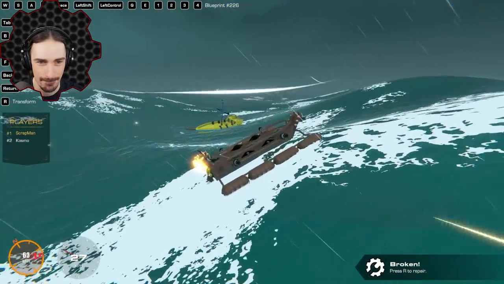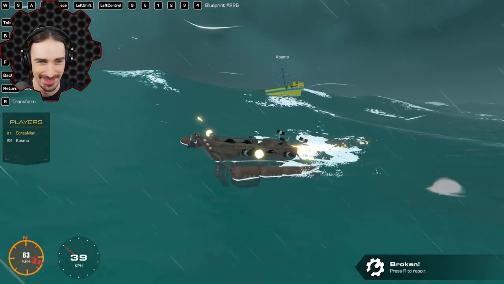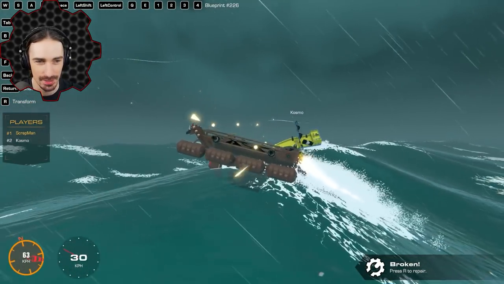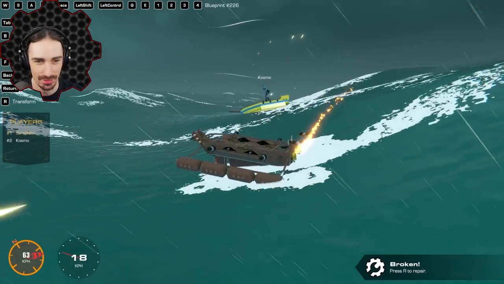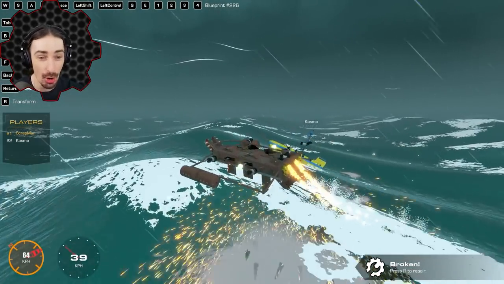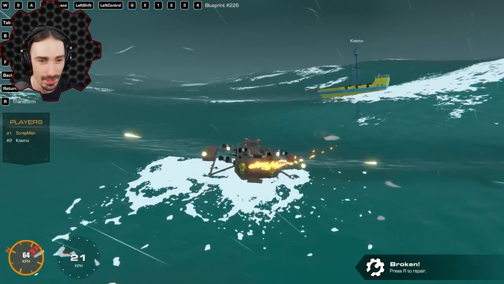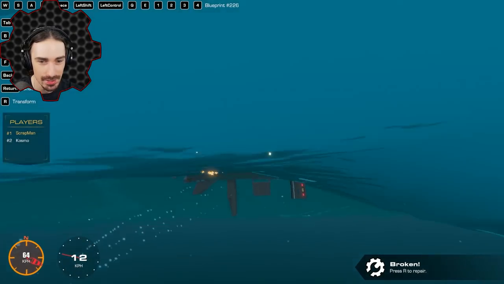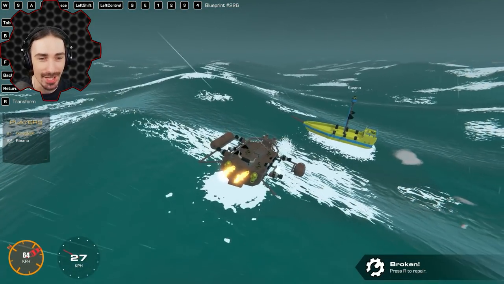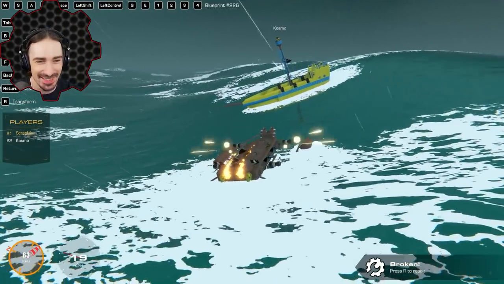Oh, there he is. Hi, ScrapMan. Oh, we're friends. Why are you shooting at me? We're enemies. I don't know if you missed the memo on how a battle works. How pirating works. Oh, did you just get my keel? How did you get that? I got you good. Oh, and my steer. You got my engines. I don't have engines. Or sails. I can't do anything right now.